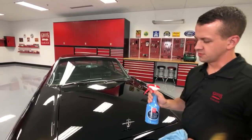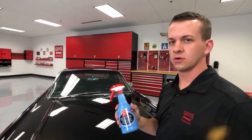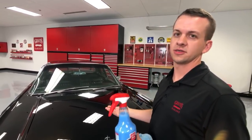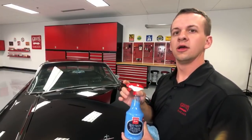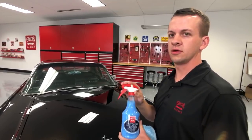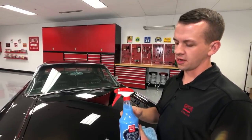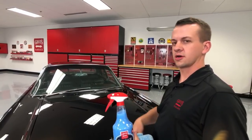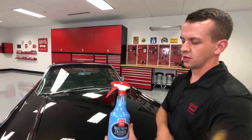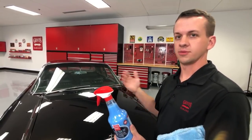Another differentiator that I forgot to mention between Best of Show Detailer and Speed Shine is Best of Show Detailer is going to be your go-to detail spray when you're out on the show field or concours lawn and you're working against hot panels and direct sunlight. This product is going to perform far better on a hot surface in direct sun than Speed Shine will. If you do cause streaks with this on a hot panel, the best part about it is the streaks will normally wipe off dry as long as they haven't been allowed to set for a super long time. And that prevents you from having to spray on more product, causing more streaks and getting in that annoying circle of trying to remove streaks while creating more. So very user-friendly product on a hot panel in direct sun. Great for use at car shows when you don't necessarily have the option to move the car into the shade.